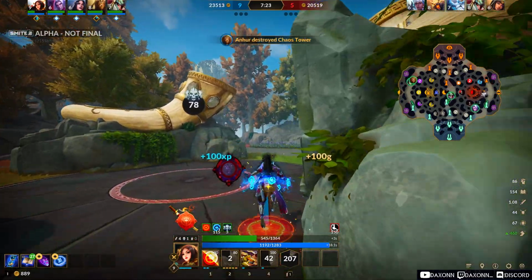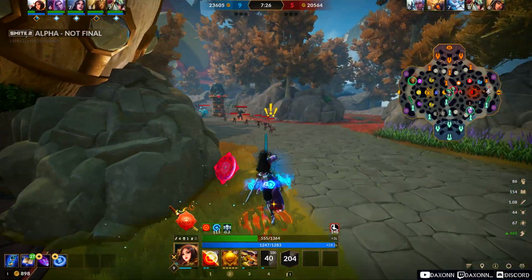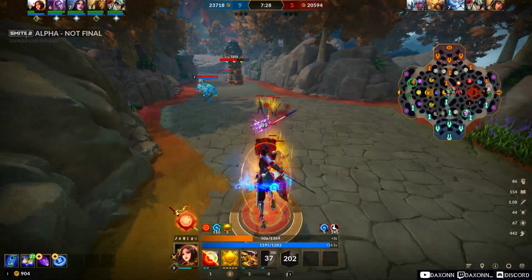As always, remember that items depend on the situation. Focus on the stats you need, cooldown reduction, power, or protections, and adjust your build accordingly.